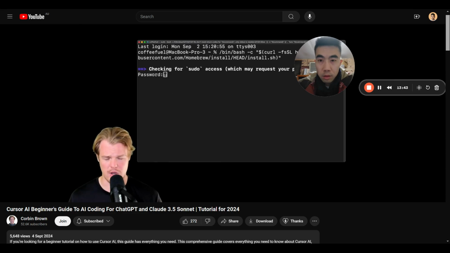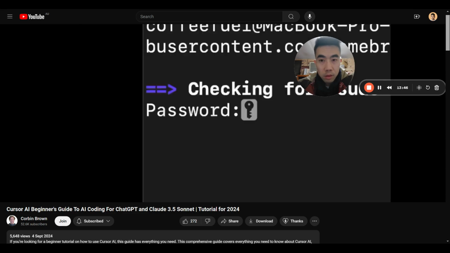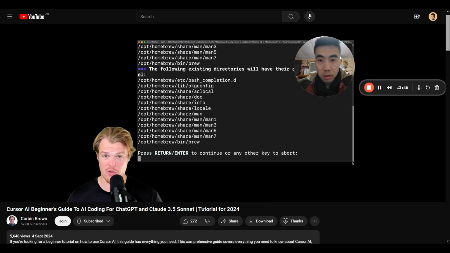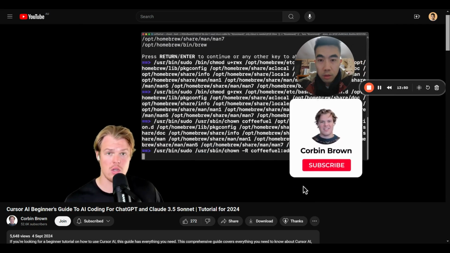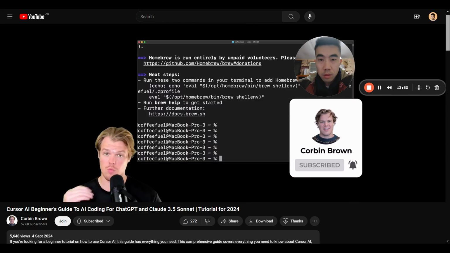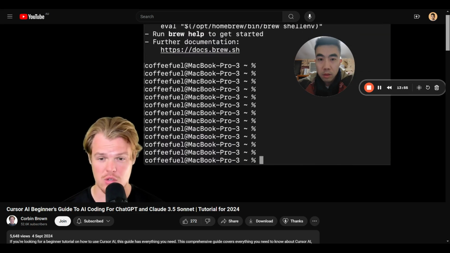Once I do this, and also as a side note, when you enter passwords, it doesn't show you a little asterisk. It's there right now, but obviously you don't see it. Hit enter. This is just going to go over everything that's installing here. We don't have to worry. Go ahead and hit enter. We are installing Homebrew. We got it installed, and what I usually like doing after a big command like this is you can just spam enter, and we're on to the next.